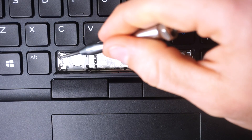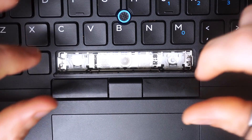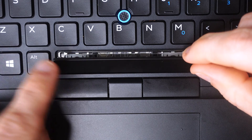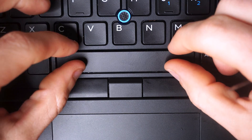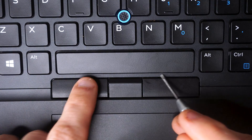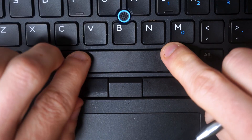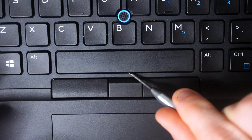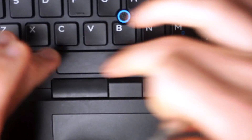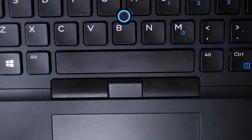Now get the awning clips lined up with each scissor switch. Make sure the top support bar is pushed up so that when you press the key down it will clip onto that bar as well. Rotate the key away from you, push it gently away, then pull it towards you with pressure on the awning clip locations — one on each scissor switch. Press down on the top: awning clips engaged, lobster clips engaged, and the key clipped onto the top support bar. The space bar is fully reinstalled.